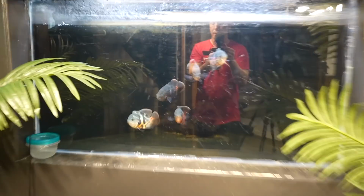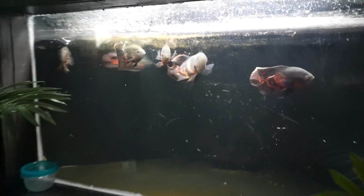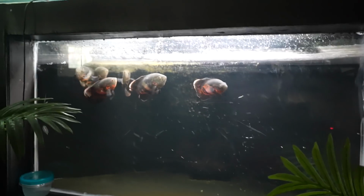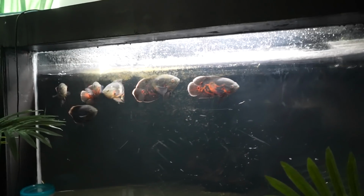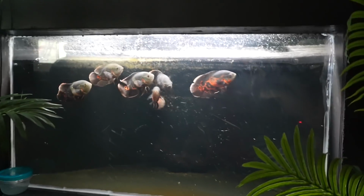The Oscar aquarium. This is an interesting one. I just built this tank too, so it kind of sucks. And these guys are doing fantastic. They are going to the gallery for sure, and this tank will be shut down. Now the thing about it is I can't take it, can't do anything with it. It either stays here or it gets destroyed because it cannot fit up the stairs.